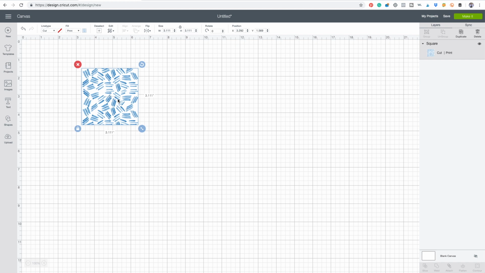So it still does the printing and it still does the cut. That's why over here on our right-hand side, you guys can see something called your layers panel. This layers panel is really awesome for all the things that we are doing when it comes to Cricut Design Space. So you can see that it has cut and print right here in the layers panel. Super, super fun, and I cannot wait.